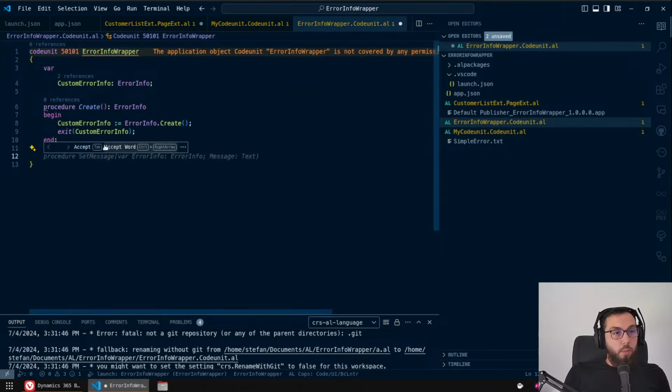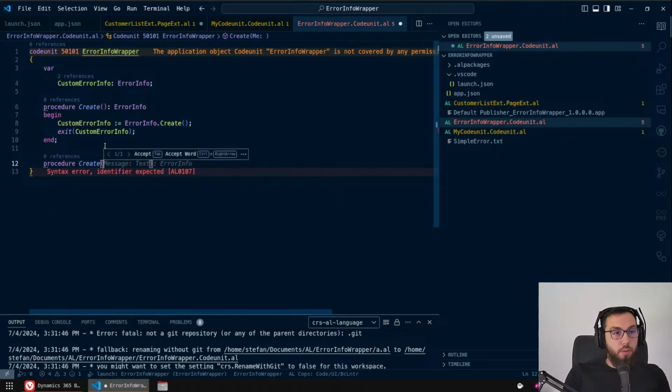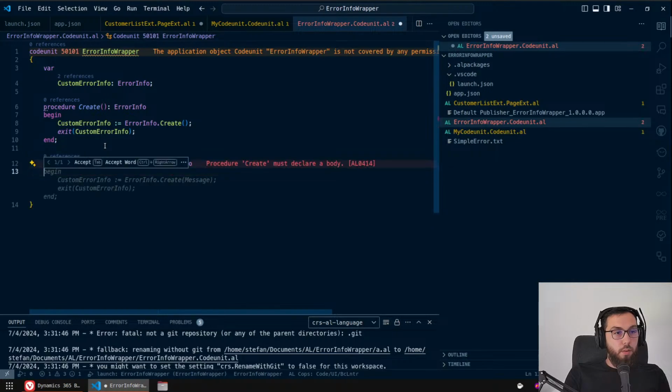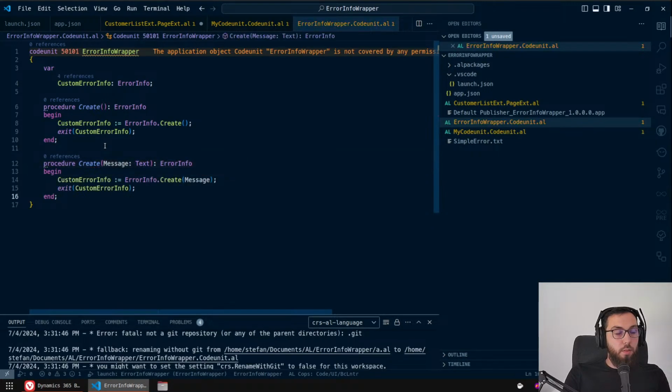Now let's do the same with a message like this. That way the message parameter is optional, but if you just want a simple message without anything else, you can still do that. Although it wouldn't make much sense to use the code unit for that if you don't want to do more. All right.